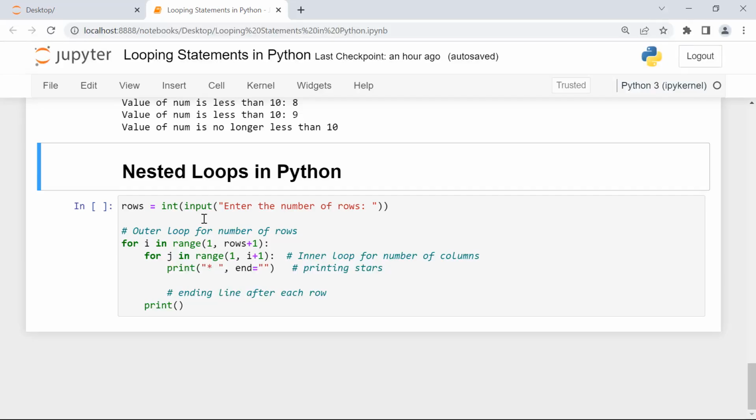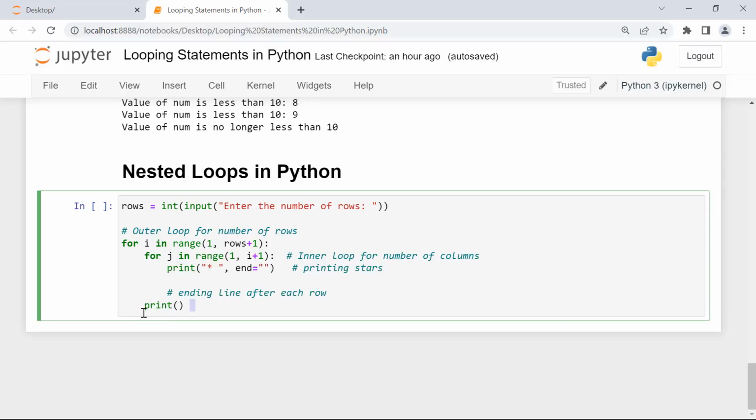After this, within the for loop, we are using another for loop. This could be considered as our inner loop, and this loop will help us to represent the number of columns. And then in the body of the inner loop, we are using print function to print star character. And then outside this inner loop and within the outer loop, we are using this empty print function. Now the role of this empty print function is to print the ending line after each row.